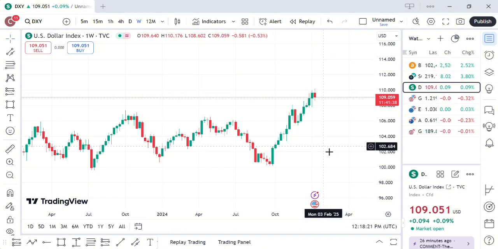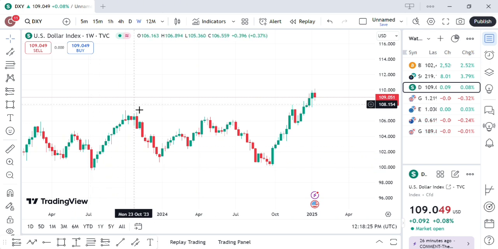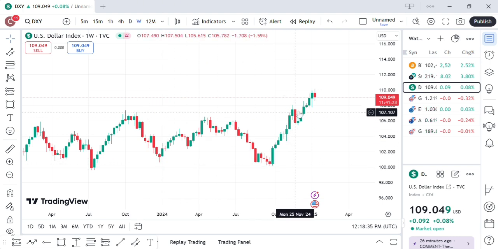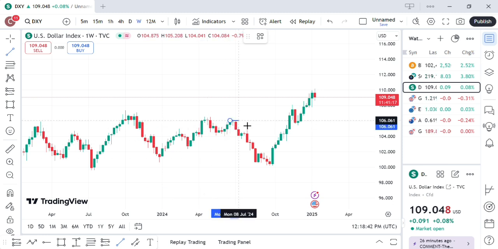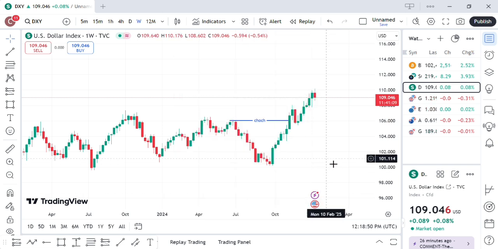Now we move down, we can see how price has been creating a low, a higher high, higher low, higher high. This low took out the previous low, then boom, it created a change of character again here on the weekly. So we can actually see that this market is going up.